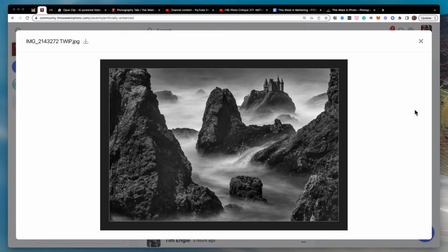This is a composite. I love this so much. This is probably my favorite image. I really, really like this a lot because I'm a fantasy nut, and so for me, this is right in that sweet spot. I just love this sort of mystery of, oh my gosh, is that a castle for little people, or is that a big castle and these rocks are really big, or where is this, is this in Mordor? I just love that.